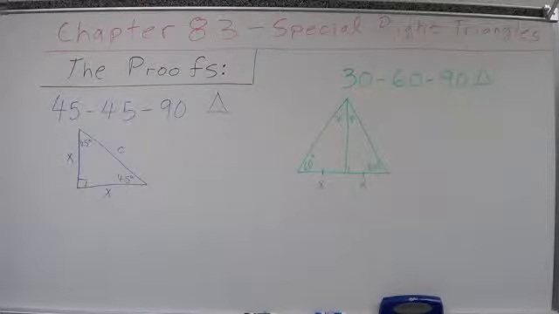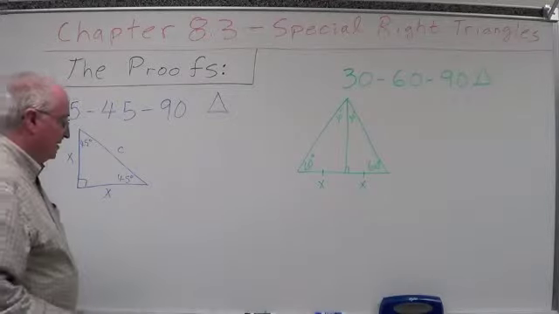Okay, now we're going to look at the extended special right triangles, and we're going to show the proofs. This is not absolutely required for the regular geometry classes, but for our honors geometry classes, hint, hint, hint, this would make a fantastic little quiz to come in one day and give you a blank sheet of paper that just said, hey, prove the two special right triangles and their relationships. From scratch, from memory. It's something you need to know how to do just to get things done.